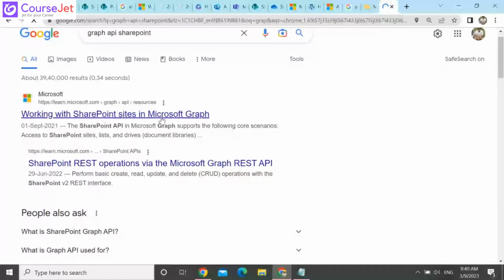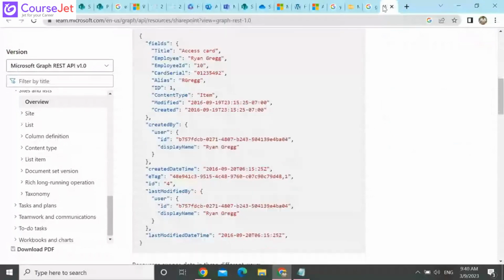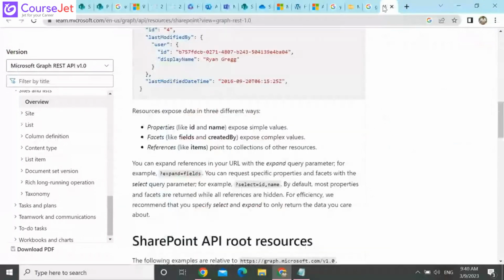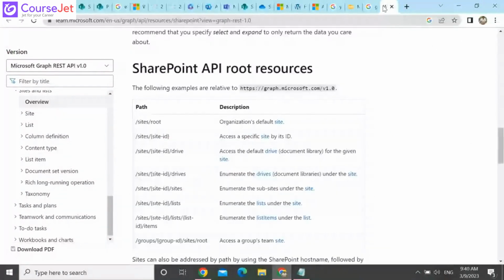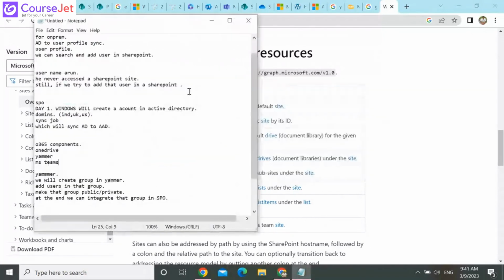Instead of REST APIs, they have introduced Graph APIs as well, and we can do the same operations. The purpose of Graph API is that everything will be in a single URL.